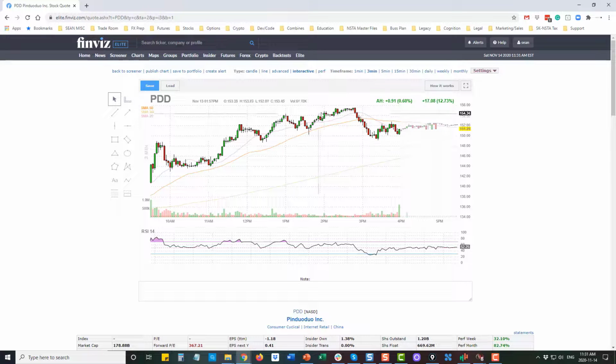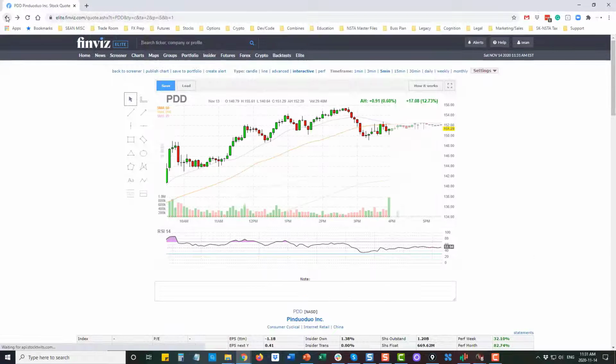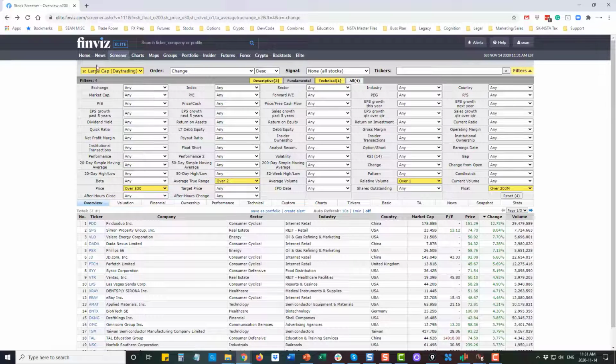Right? Well, a $10 move on this type of stock only yields about a 12% gain on the day, right? It's up $17, right? So here's the thing: a $10 move on a small cap stock is like several thousand percent gain. So it's just about relative difference between the two different assets in their categories, but it's a really great place to start building a scan for large caps.